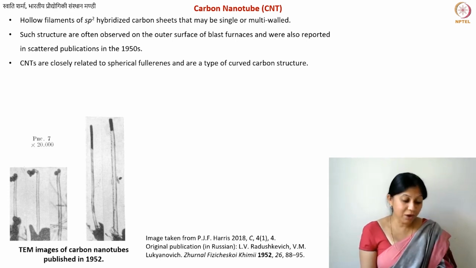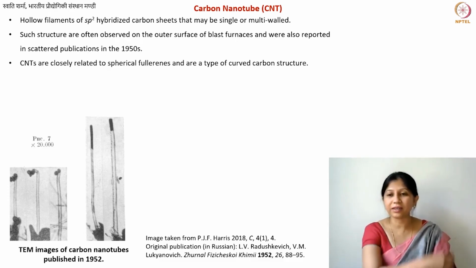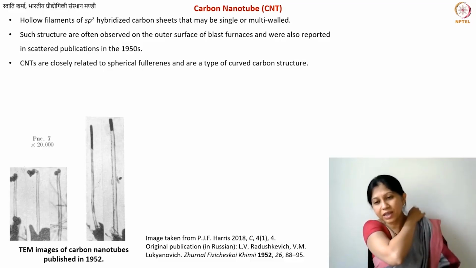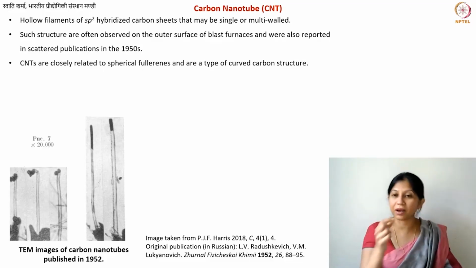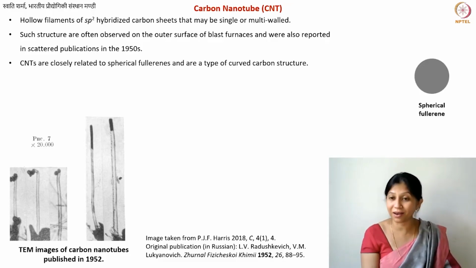One interesting thing is that although for understanding the crystal structure we often say that these are rolled up graphene sheets, because that makes it easy for us to understand, especially in terms of NM notations and so on, chemically these tubes are more closely related to fullerene-like structures. Why? Because these are curved structures. So you know that we have curved carbon structures. This is one schematic of a spherical carbon structure, let's say Buckminster fullerene.